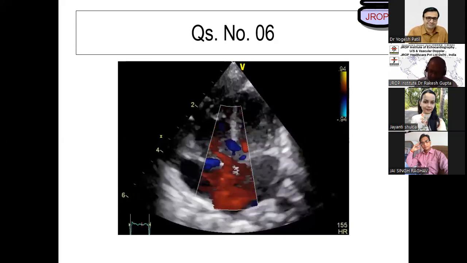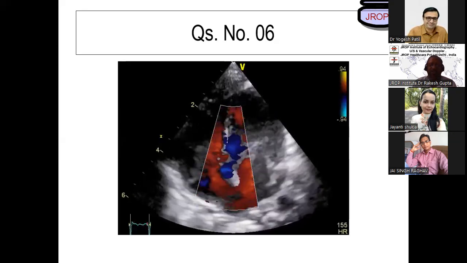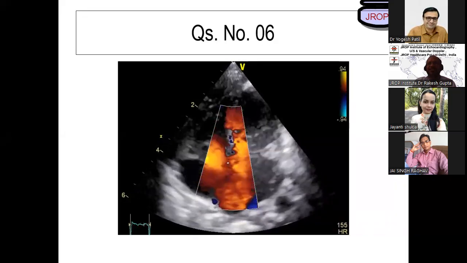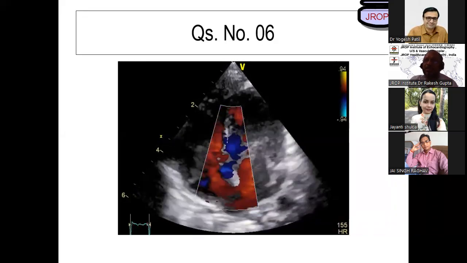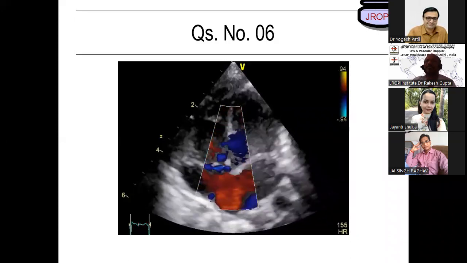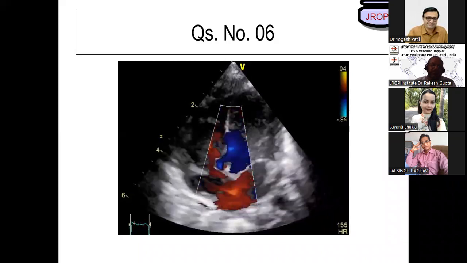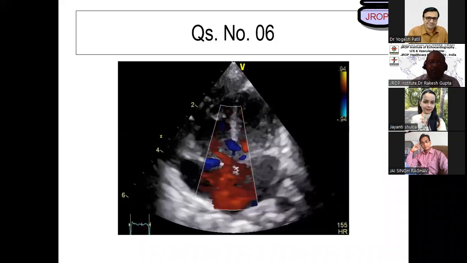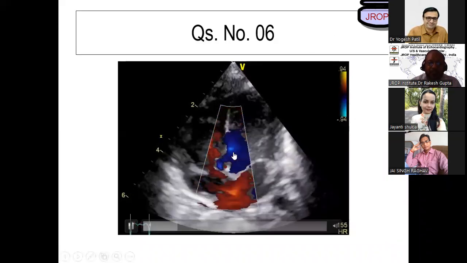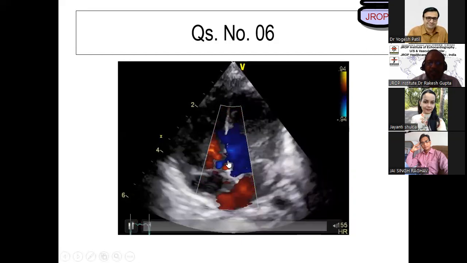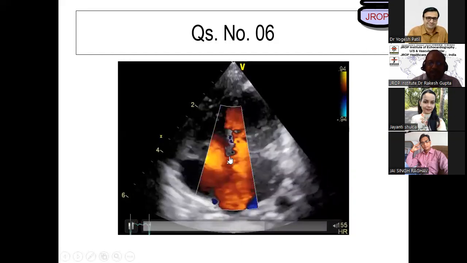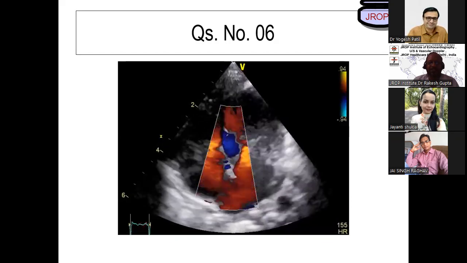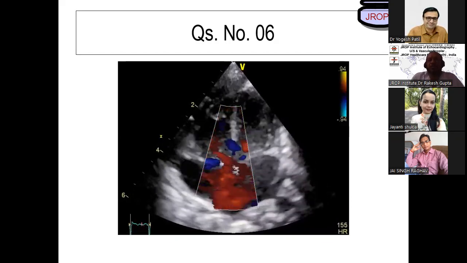Good attempt. It's Gerbode syndrome. Don't say it lightly, Mr. Gerbode sitting upstairs will feel offended. Great attempt, I must congratulate you, Jayanti. This is classically Gerbode syndrome, where we have a VSD with flow from LV to RA. You see this blood flow which is happening? If you hear these patients, a very harsh systolic murmur is there, and the gradient is very high because the RA pressure is only 5 or 10 millimeters.